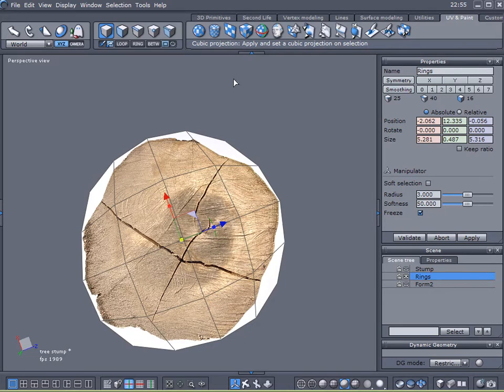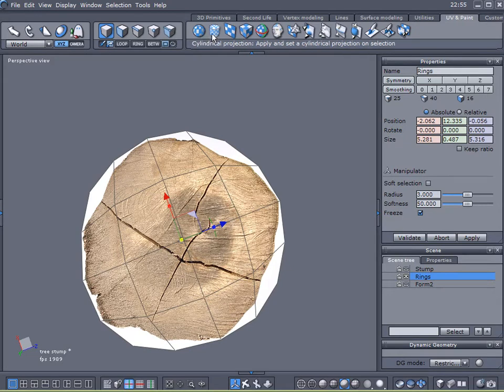If we were working with an object that was like a sphere, like the head of a character, of a model, that would apply. Something that is spherical in shape, you would probably want to start off using your spherical projection.